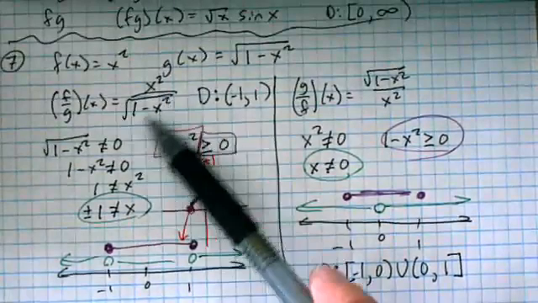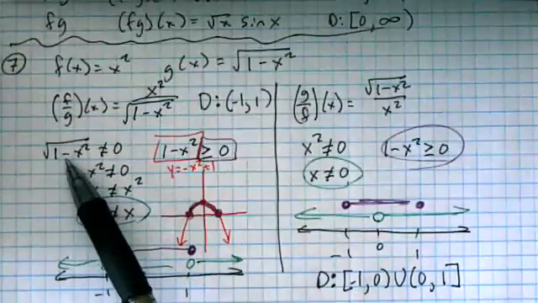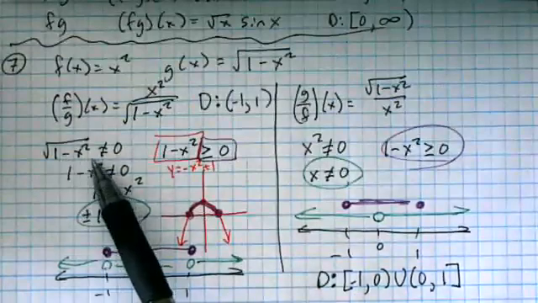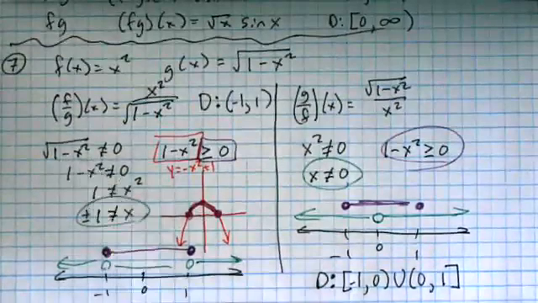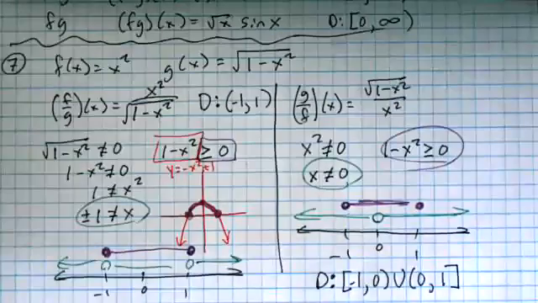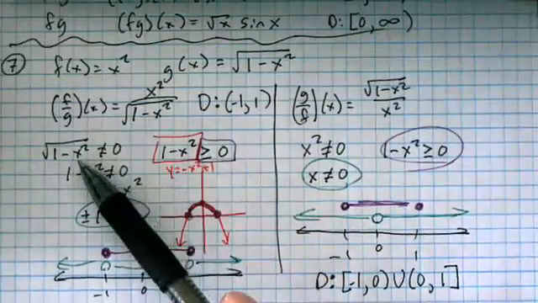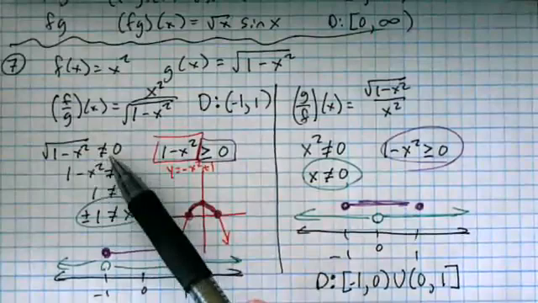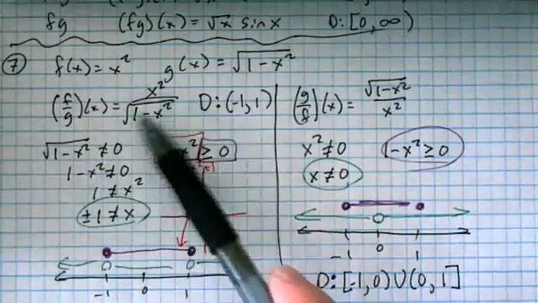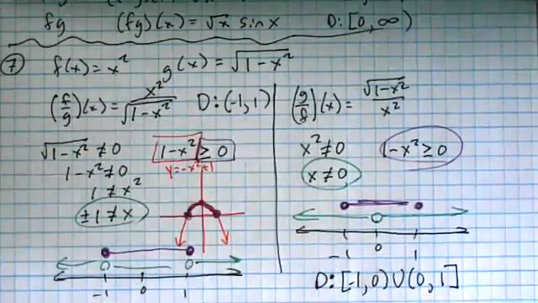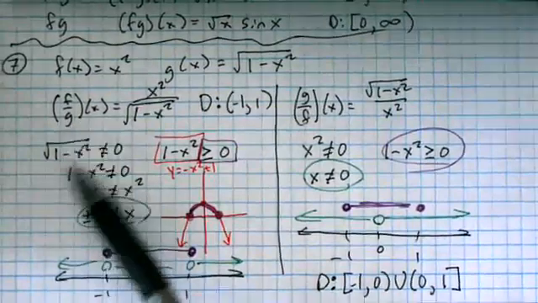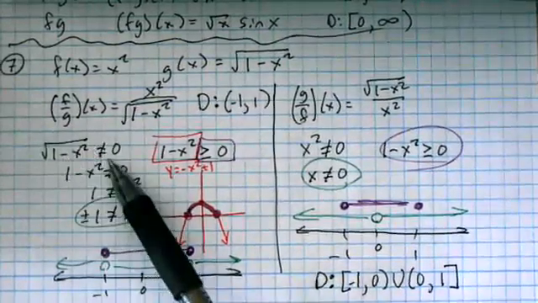Okay, so the entire radical is in the denominator, so it must be not equal to 0. Of the entire denominator. Doesn't matter whether there's a radical, there could be 10 different radicals in it, all kinds of stuff. But whatever the entire denominator is, that needs to be not equal to 0. Okay, the bottom of the fraction, the entire bottom of the fraction. So you got to think about the fraction as a whole. It doesn't matter that there's a radical inside of it. The whole bottom of the fraction is not equal to 0.